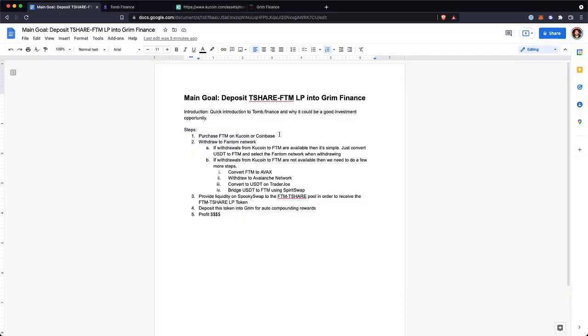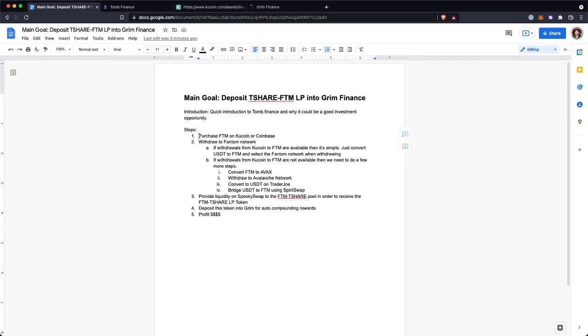All right, so now that you know a little bit about Tomb Finance, we're going to go through these steps together and get our money onto Tomb Finance and start making that APY. So I'm going to cover the KuCoin route in this tutorial. You can do a lot of this on Coinbase or other exchanges, but it's just slightly different and not as easy as it is on KuCoin. So keep that in mind, but you can do it on most other exchanges. I'm just going to be doing it on KuCoin because it sometimes is the easiest. So I'm going to do a quick walk through these steps.